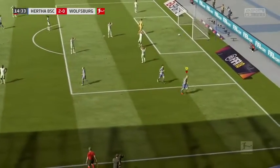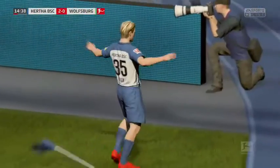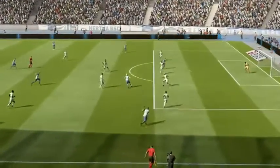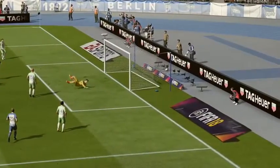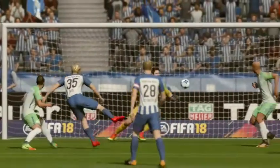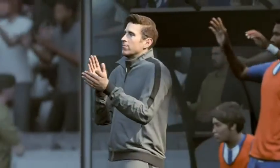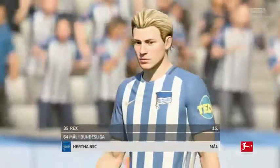Number three here, and it's a perfect day for the player. Oh, no wonder he's wheeling away in a super celebration. To get a hat-trick is a fantastic experience, and he's just done that. Having scored two, he was just so full of confidence, and he never looked like missing that chance. Well, it's great when a plan comes together, and the manager is doubly delighted with the way his team are playing.